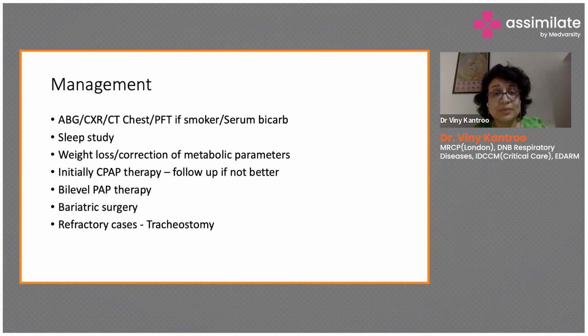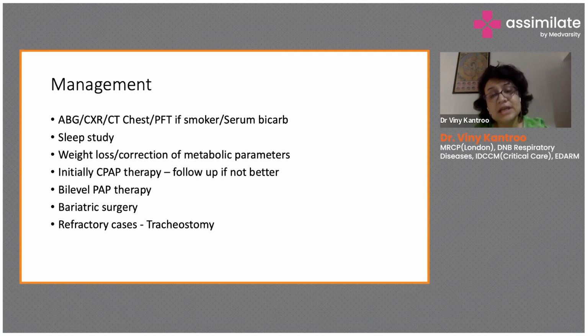Bariatric surgery, of course, if your patient meets certain criteria, which means they are morbidly obese, they have metabolic derangements, they have central obesity, they're unable to control their diabetes despite being on optimal therapy, is something which can lead to more than 10 to 20% loss of their body weight in a rapid manner, which is actually required to get off these metabolic derangements very quickly as compared to conventional methods of weight loss. However, you should ask the patient directly if they have already tried all the conventional methods of weight loss and they have not helped.